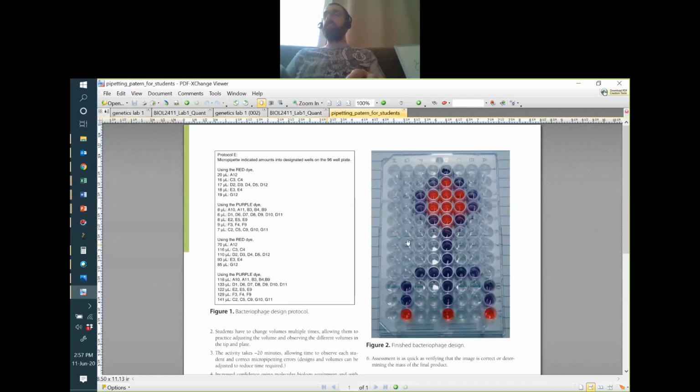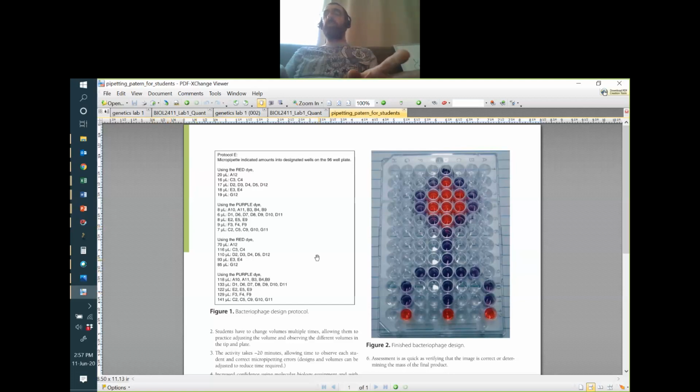Okay, so essentially this is the pattern that you would have pipetted out. And there are a whole bunch of different volumes that you would pipette. So again, it's a very repetitive muscle memory type exercise, and it's a really good one too. It really helps students. Hopefully, if you don't get it this semester, you'll get it another semester in a different lab because it really does help.